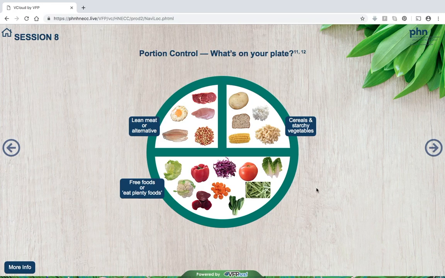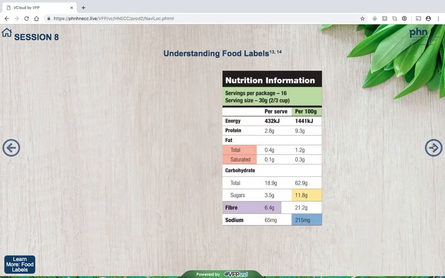This is just a representation of what would be relevant to the Australian Guide to Healthy Eating. So it's just to give your patient a visual about how they can make up their normal meals in their meal prep for dinner time, lunchtime, and this relates to almost all meals throughout the day.